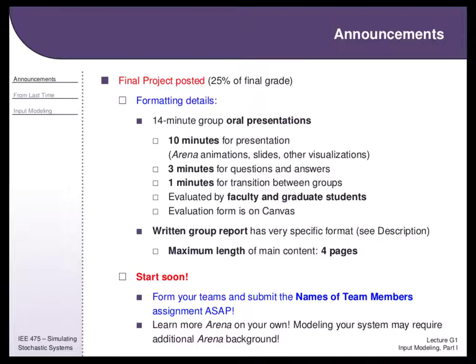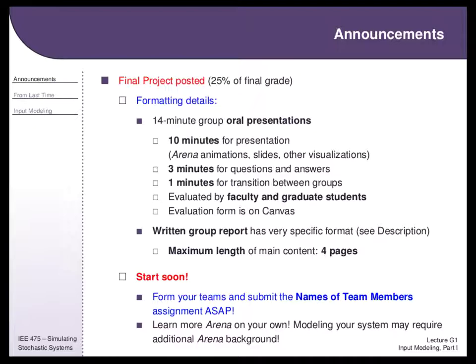But like I mentioned, in the next lab, lab 8, what we used to do is we give you a bunch of data sets and we give you instructions on how to use the input modeling tool. And then you'll model those data sets that we give you. So they'll be our data sets. The input modeling report will differ from that, since those will be your data sets that you'll have to gather.